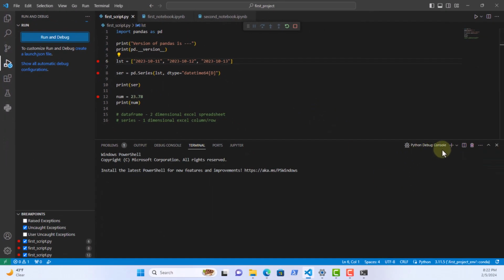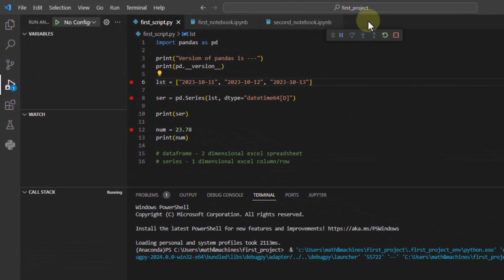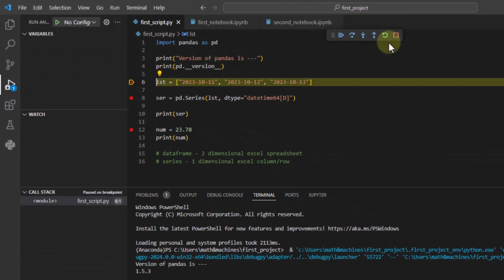As you can see, our debug console has once again started. It has also displayed this menu bar on the top, which has various debugging options, and we'll be looking at them in detail as we try to understand the state of our variables. You can see the debugger has stopped at line number 6, which was our first breakpoint, and up until this point the state of our program is right here on the left side, where it gives us the variables output. So we don't have any variables defined.